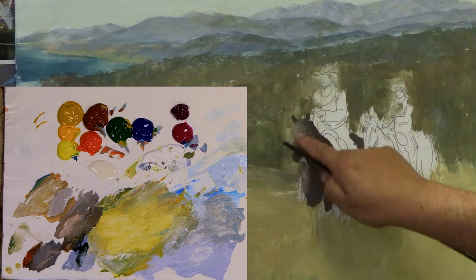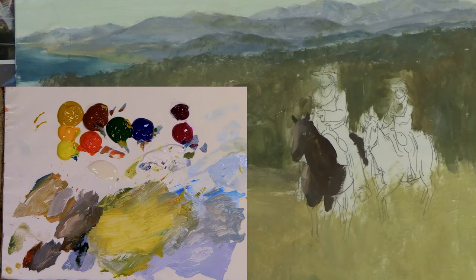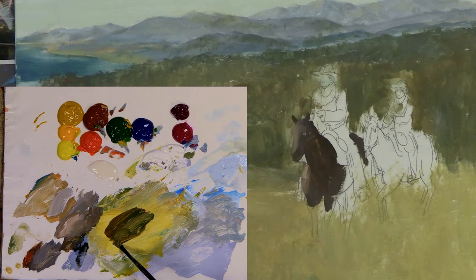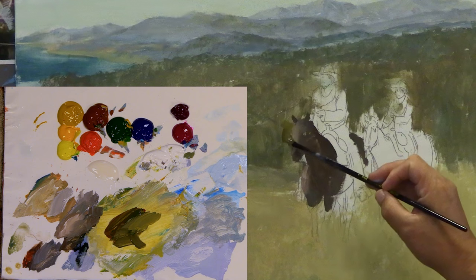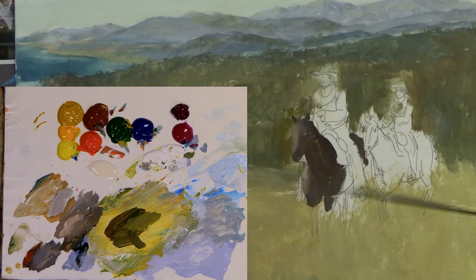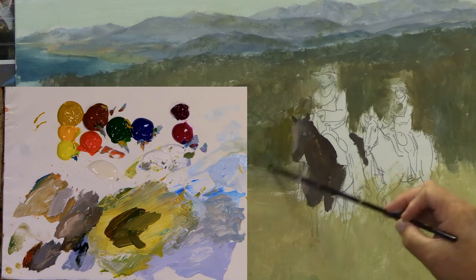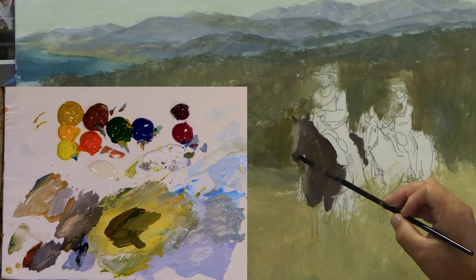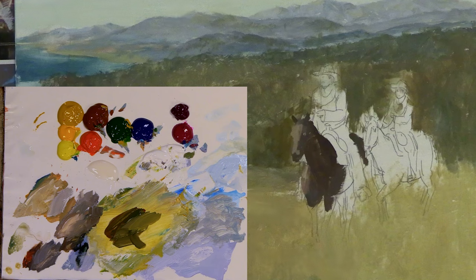I'm going to do that broken color technique that you've seen me use so many times. And that will take care of some of that. One of the things that I will also do is take some of this green. Sometimes I do this now, sometimes later. I'm just going to take some of this, maybe a bit of the green and yellow and light, and smooth out just a bit here next to the horse where I'm going to have some of those trees and stuff, and this will help our horse advance a bit. I don't always do it here. This is just something for you to keep in mind. What is one of the things that I say to you all the time that helps advance your painting more than anything? It's edges. Not only the values, but the edges that you use within your painting.